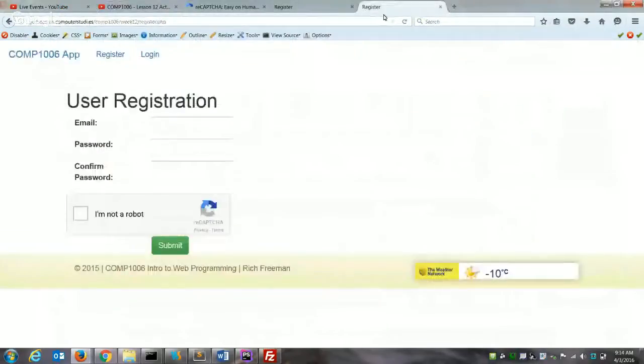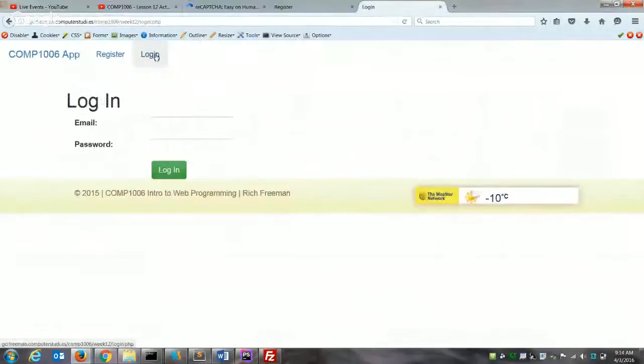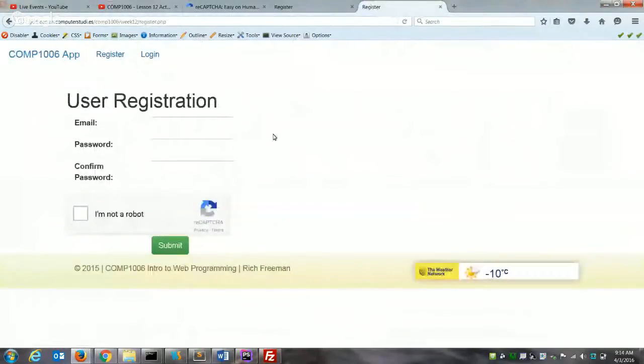We've added our Recaptcha box to our registration form, but now we need to process the response that we get back from Google to decide whether the person filling out our form is human or not. On our register page, it looks like this. We've used the client key that we got from Recaptcha. I've posted that key on Blackboard. It works with the computer studies domain. It will also work on localhost, although it will print a little message in red down here that says running on localhost. So that's one half of the battle.